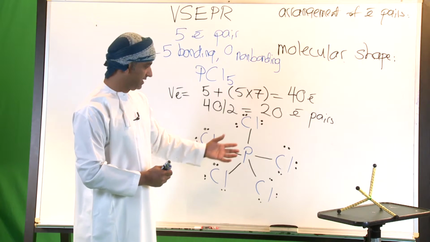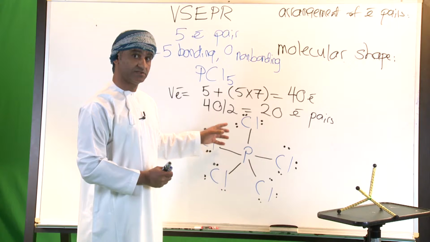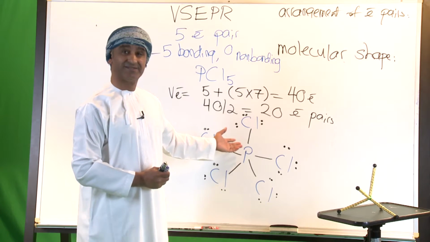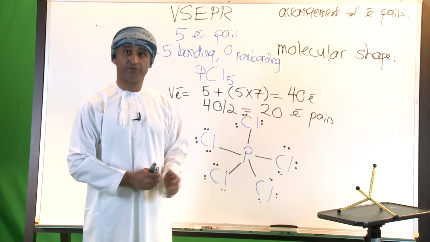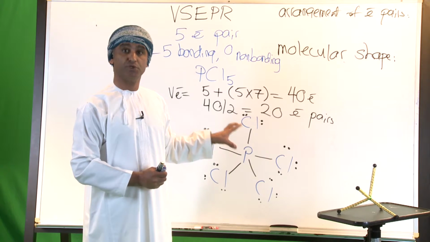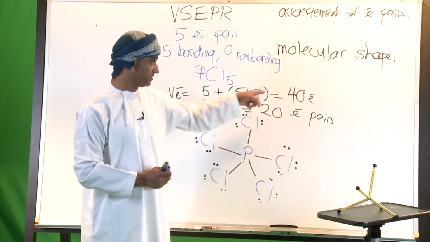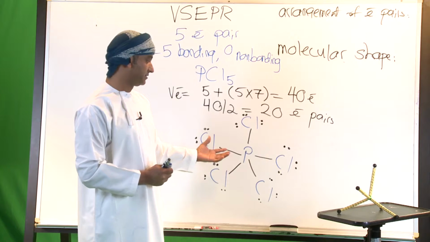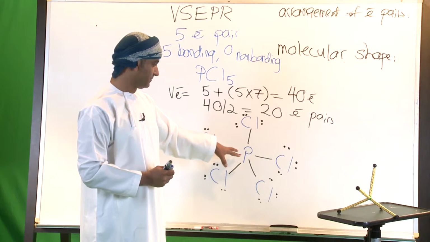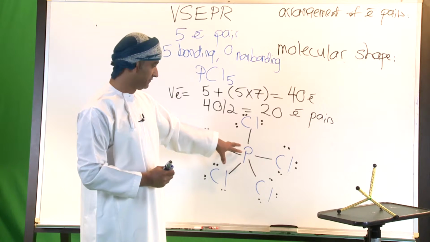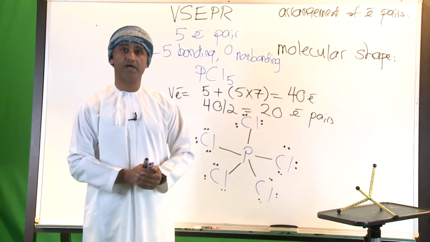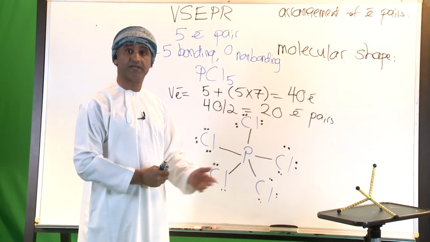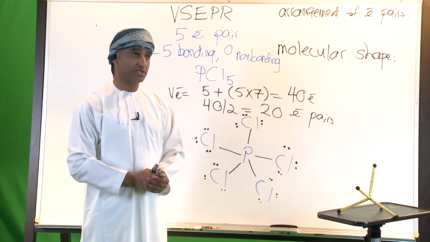If you add up the total number of valence electrons used so far in this Lewis structure, you would find it's actually 8 by 5, so that's 40. So 40 valence electrons used so far, and that's reasonable because we had 40 electrons total to start with. The number of electron pairs is also 5 around the central phosphorus atom, and 3 lone pairs around each of these chlorine atoms. So the total will be 4 times 5 again, and that is 20.